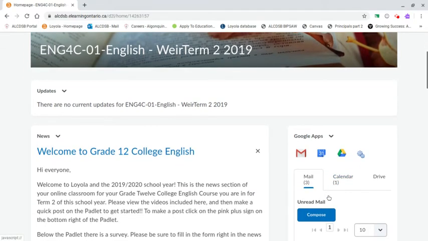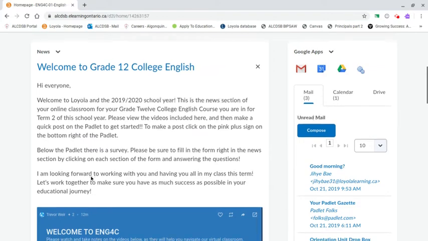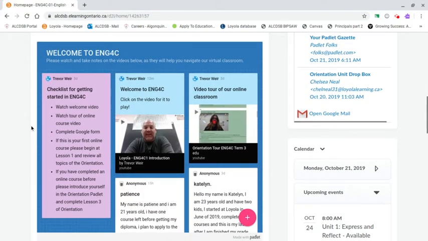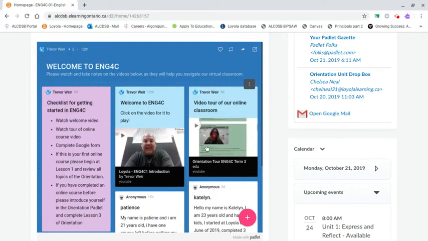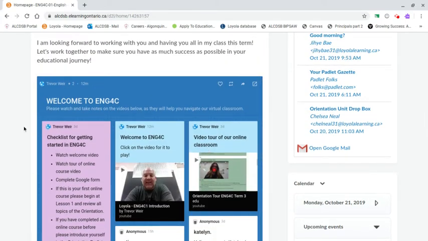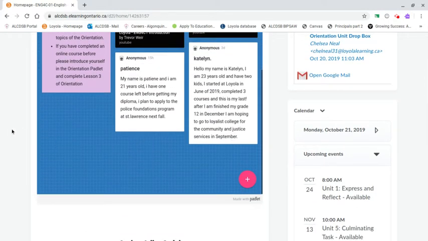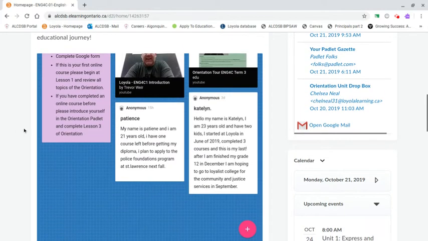What you can do is come here and take a look at any news items. There are some videos here. For this one, it's a checklist for getting going, watch videos, and this is a Padlet. So we've already had a couple students put information down on the Padlet. This is how we will be doing discussions in the class. Obviously, if this is online and you're not in class, we have to have discussions with certain topics in the lesson, and this is how we're going to do it. It's almost like putting your hand up and answering a question in class. You'll do it here for everyone to see.